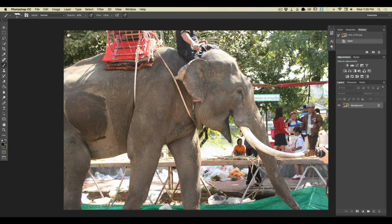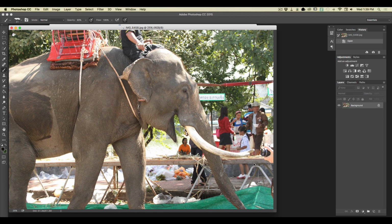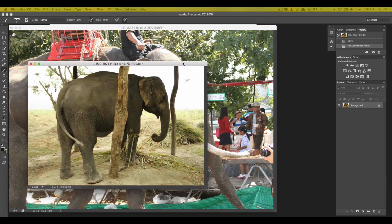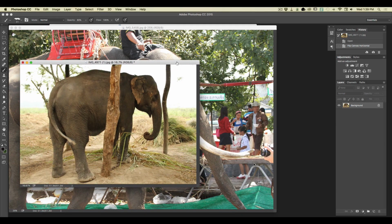I've got an elephant here. There was a big elephant festival that we were going to. And I had this idea of where I wanted to put this elephant, an Asian elephant, in this lily pond in Sri Lanka. I want it to feel like a hot afternoon, with some butterflies coming by, giving a little personality to the elephant, something simple. So I started going through and I found some images. This is an image of an elephant that we would take out into the jungles and ride in Nepal.